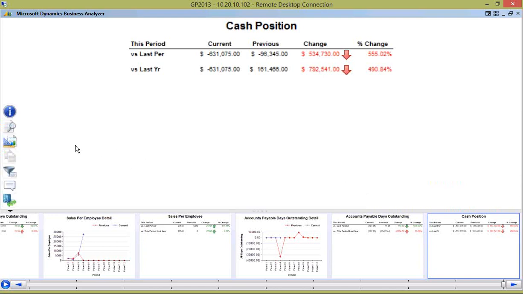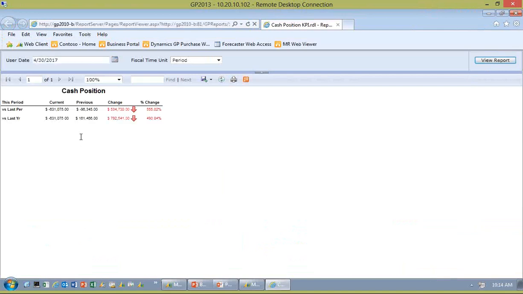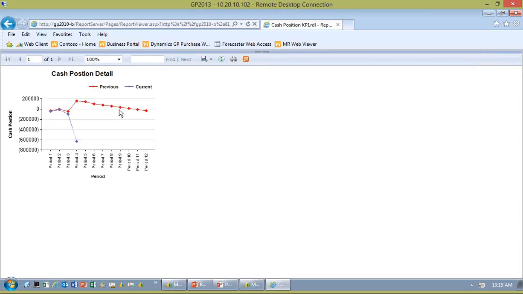I can also view the report, and that's what this little magnifying glass is. So I'm going to just click on this. And you can see it's taken it out into a browser now. It's the SSRS report, SQL Reporting Services reports. And now I can start interacting with this. I can drill in. Now keep in mind, in this scenario, I don't have to be a GP user. I don't have to have a GP user license. I'm able to see all of this information from GP, but I don't have to have a GP user license in order to do what I'm doing right now.